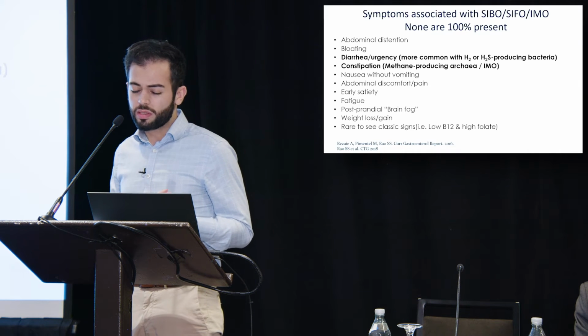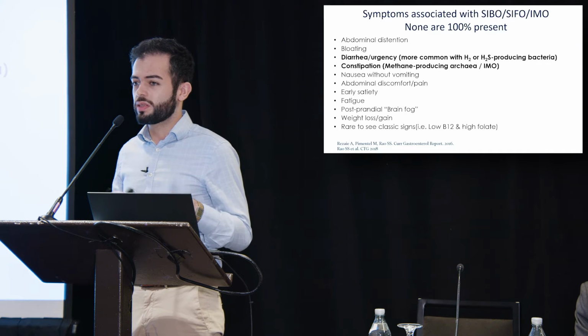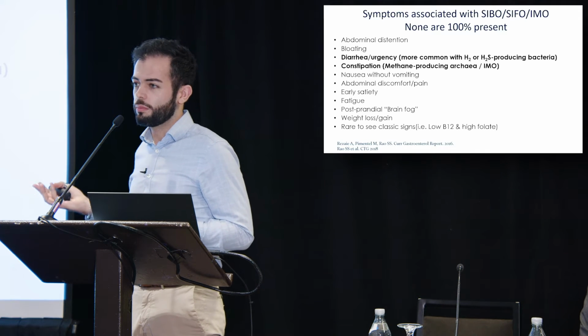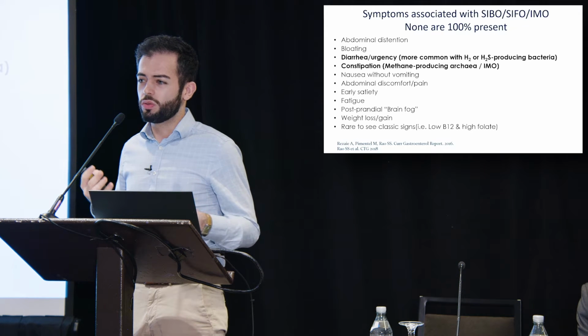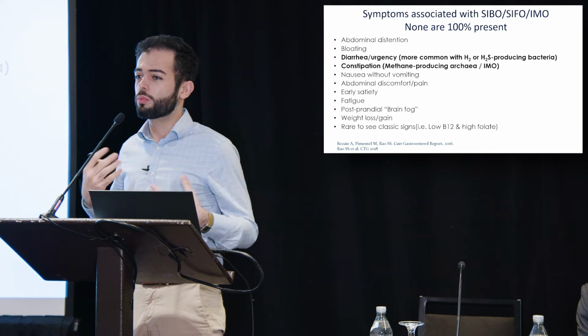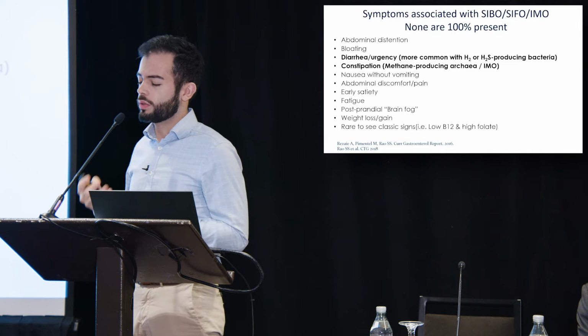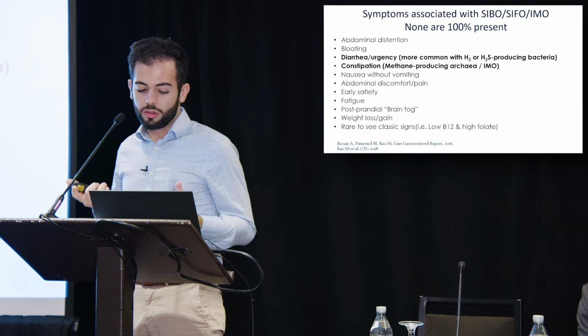You can have abdominal discomfort, abdominal pain, early satiety. You eat a small meal and you get full early on. That can be a lot of things, but that can be seen in SIBO. And then fatigue. We get a lot of patients who are just lethargic, fatigued, with brain fog. That can be a lot of things, but one of those things is SIBO. And also weight changes can be seen.